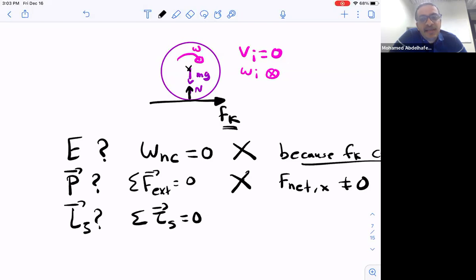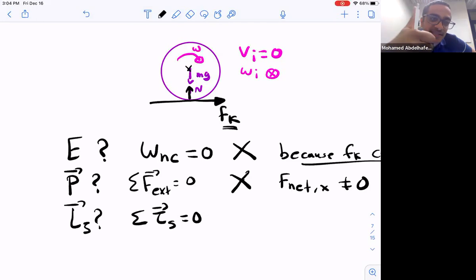Yes, yes, we do, right? Because of the force of kinetic friction. Look at the force of kinetic friction. Like this is your object and kinetic friction is pointing like this, center of mass is right here. So there is a perpendicular distance, force times a perpendicular distance. So it's trying to make it rotate this way. So kinetic friction does create torque about center of mass. So we cannot say angular momentum about center of mass is conserved.